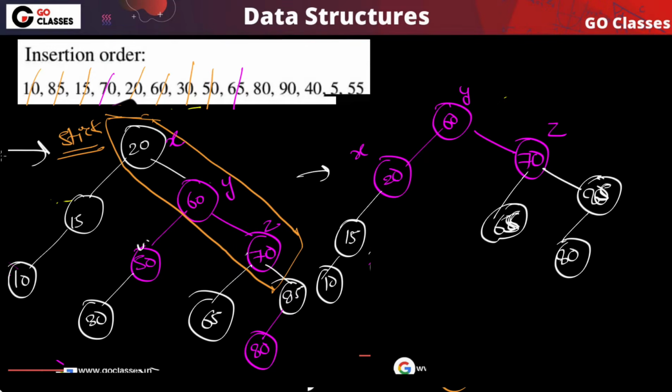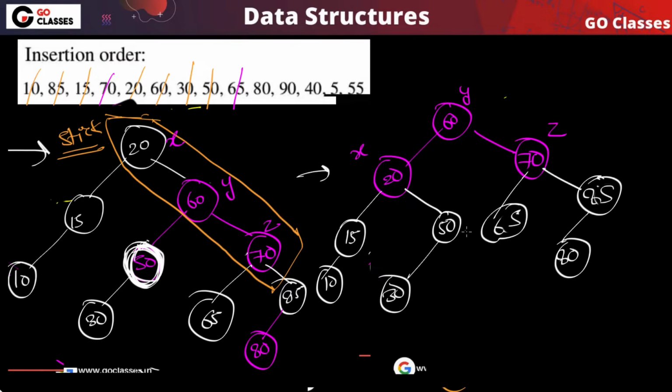This is 65. What about the remaining nodes? How many nodes are remaining? I think only one subtree is remaining. This is 65, this is 85. So what is this? This is 50, 30 or whatever, right? So I will say that it should be on the left of 60, or left of Y. On left of Y I go, and then I see, okay, X is already there, right? So I will take the help of X. So I will say that on the right of X it should be there, and also using your common intuition, you can say that okay, this is 50. Just notice only this 50. This 50 should come on the right of 20 only, right? So it will be 50, and then this 30 will obviously be on the left of it, right?